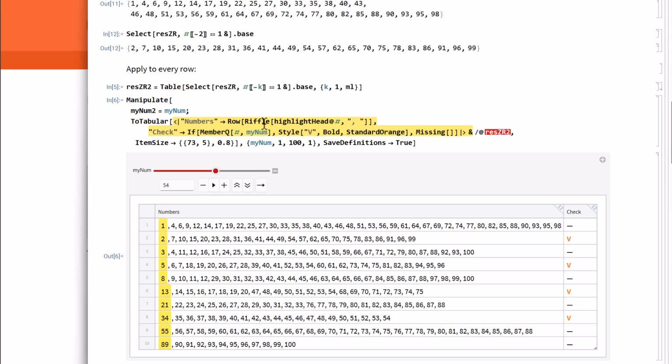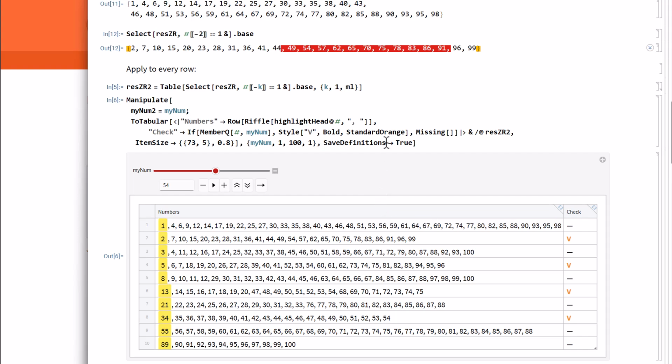So for each row, I highlight the head. It is because it's a Fibonacci number, it really plays a key role in debunking this party trick. And if I have a number checked, I just put an orange check here, if my number is in the list, so you definitely will have a check here.